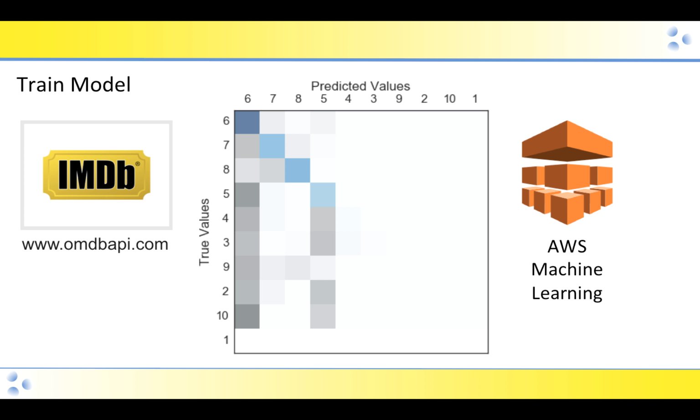I'm okay at predicting 5, 6, 7, 8 as the movie ratings, sort of the bulk of the movies, but beyond that, it essentially defaults to predicting a 6 for every other movie. In fact, there are no predicted values for anything outside of that range. So even though it's not a very good model, at least it's a baseline, and certainly in a real-world situation, as we got more data from the IoT devices, the model would improve.